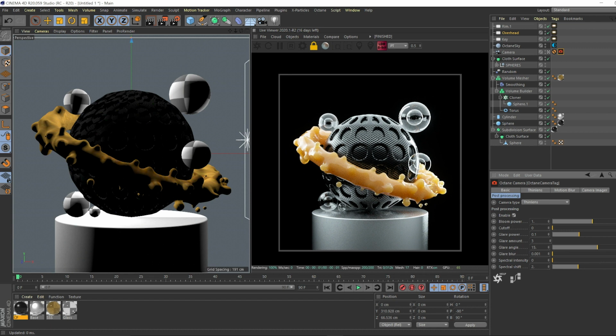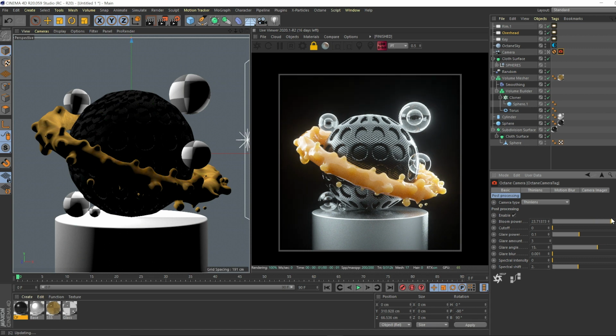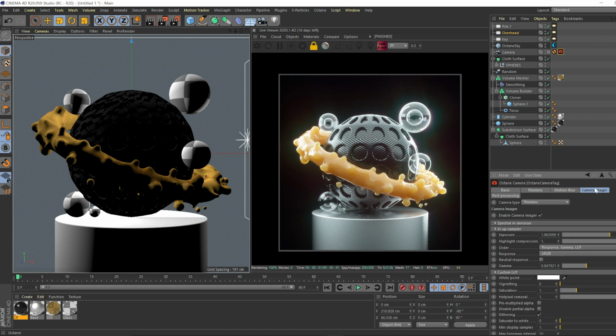Nothing happens, but if you increase the bloom power, you're starting to get some nice, cool bloom or lens flare looking things. And glare power is also a really prime one to use if you have really harsh highlights. So let's take the glare amount down to 2, so there's only 2 of them. Let's blur the glare a little bit, add some spectral intensity. This gives us that really cool film burn. So maybe just a little bit of that. And I think we're looking good.